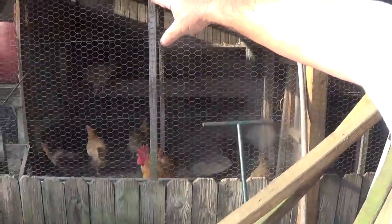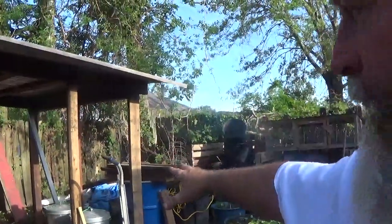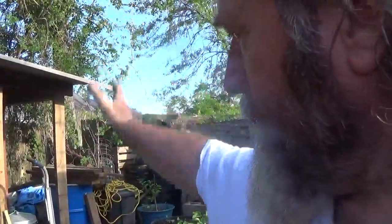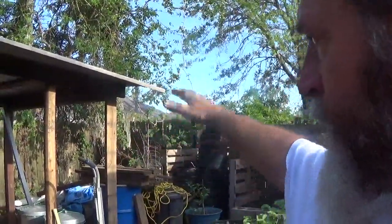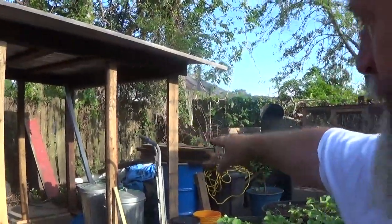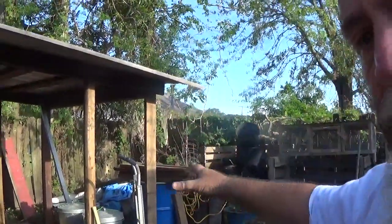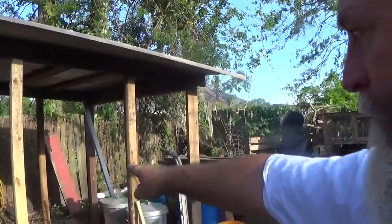But see how in the back over here I have a section, just so they have a shaded area? They have a shaded area, and then they have an area that the sun gets in. Well, I want to do the same thing here. The back wall, I'm going to put fence boards all the way up. And in this section, on each side, it's going to have fence boards all the way up, and then 2 foot all around.